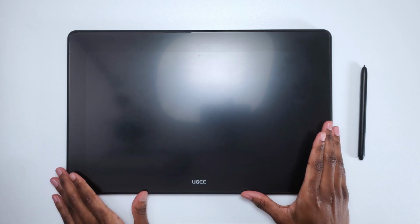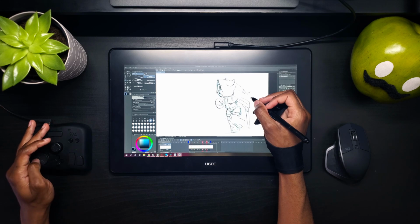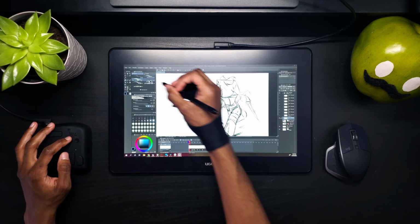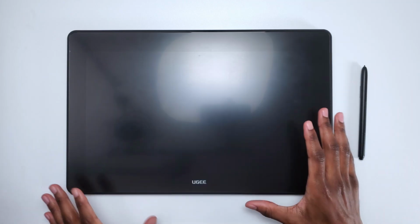Today we are looking at the UGEE U1600, the largest pen display that UGEE currently has to offer. This device is part of their new U series pen displays, which also includes a 12-inch version of this product we're reviewing today. I'm going to talk about the price for a second.